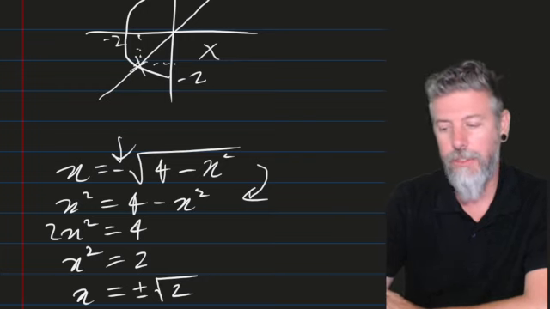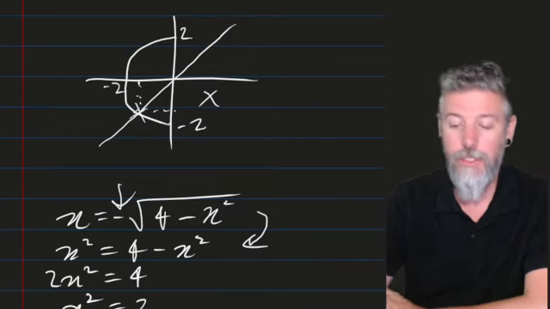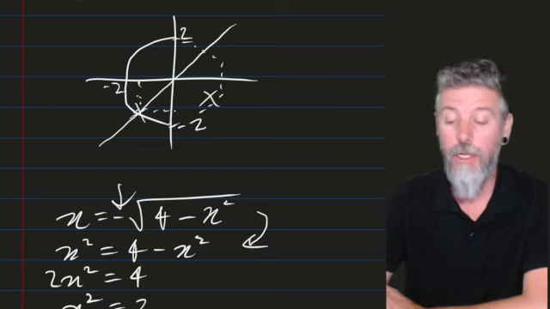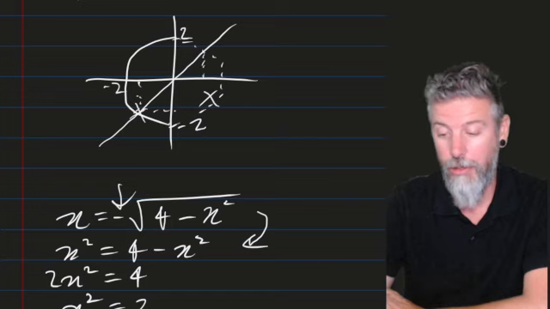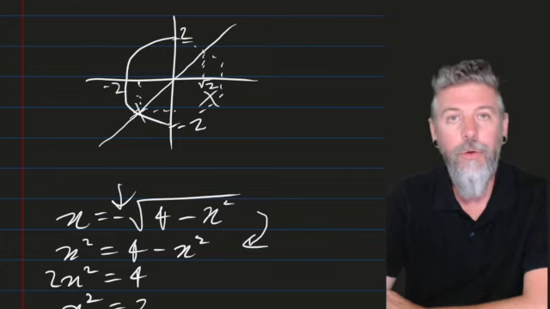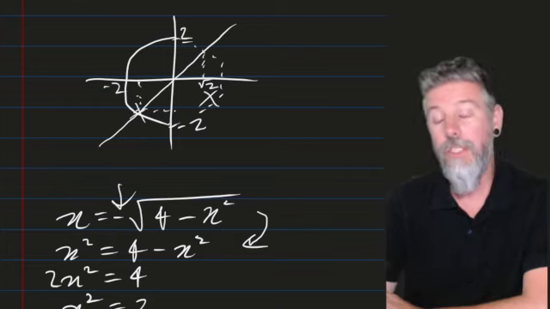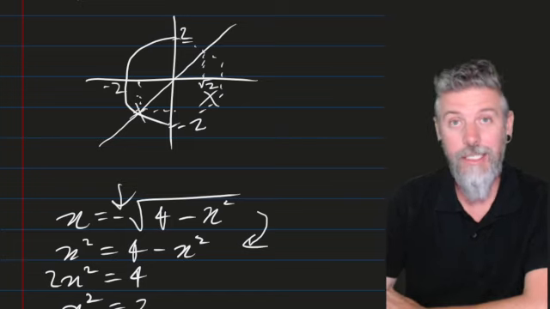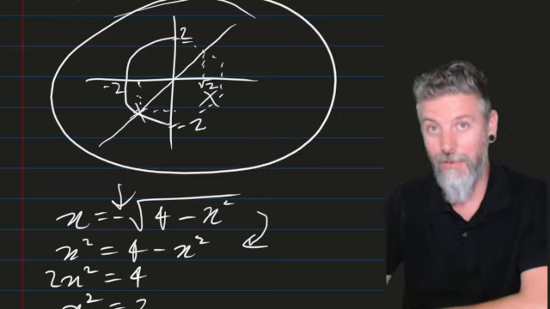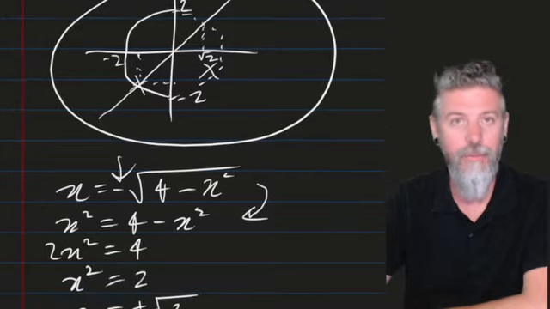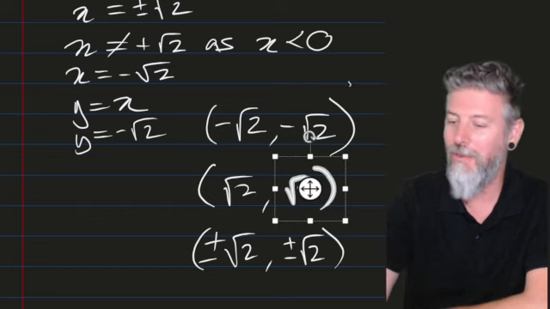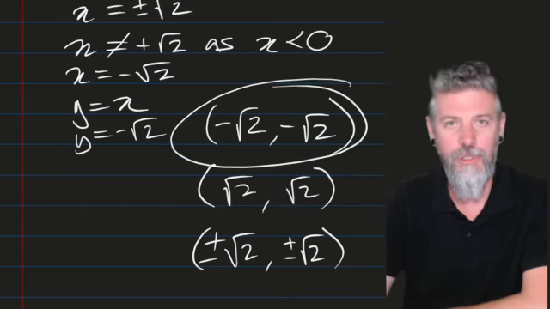So the algebra actually loses information in this step. And now it doesn't know whether I was talking about the left-hand side of the equation or the right-hand side of the equation. So it served up algebraically both answers for me. It served up that positive root 2 also because it didn't know which side of the semicircle we were on. So that's why you need to go and check your solutions and see which ones make sense. And again, as I always say, if you draw a picture first, the chance of checking your algebra and making sure that it's correct is significantly improved. So for this multiple choice question, there's our answer, negative root 2, negative root 2.